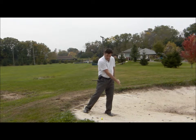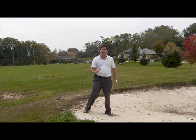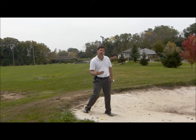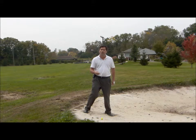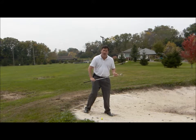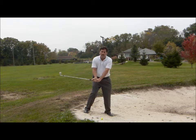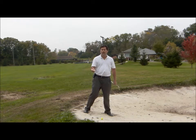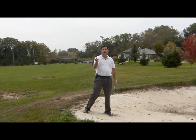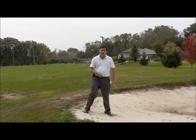And also with this shot, the tendency is that the ball might squirt out to the right a touch. So you probably want to aim a little bit to the left of your target, more so than you normally would, and allow for a little bit of a fade, because when you come into the ball more steeply, you're not going to get the hands released as easily, so the club face is going to be a little bit more open at impact than normal. So that's going to cause some left to right spin. You're going to hit a fade if you're a right-handed player.